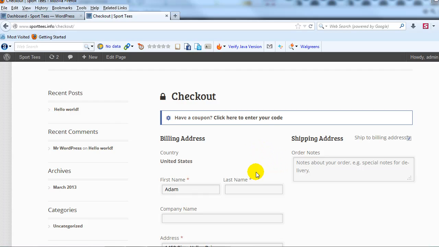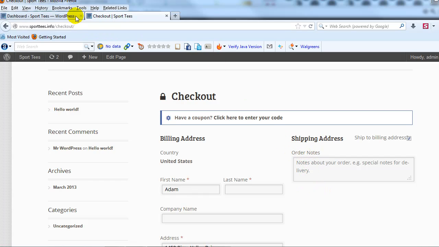In some of our previous videos we talked about how to change the label on fields as well as the placeholder within the fields. We covered how to make fields required and not required, but in this video I want to show you how to add a completely custom field to the checkout page and then properly validate that field so that when the checkout form is posted, your new field is saved to the order and is mapped properly. We're going to add a custom field that's going to show up underneath this order notes field right here.